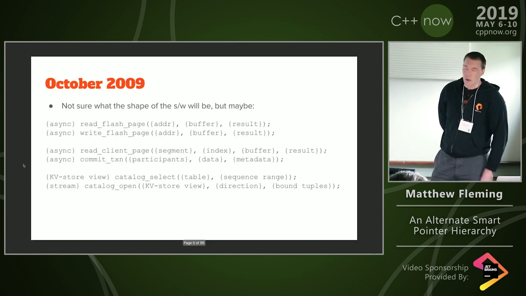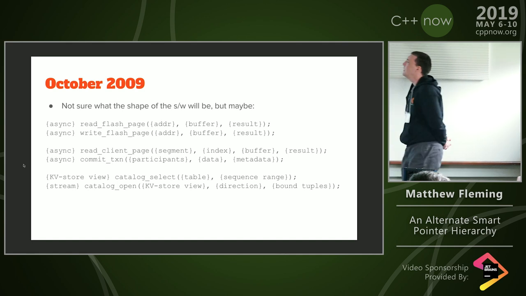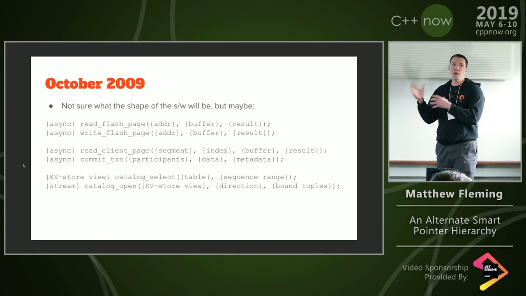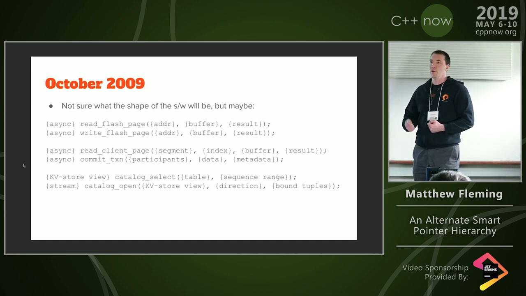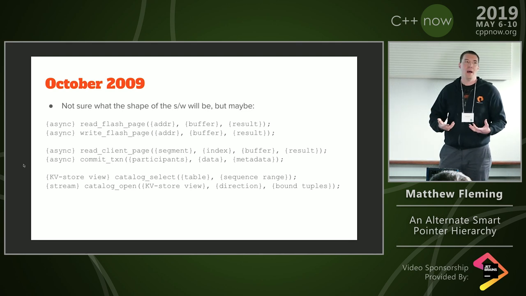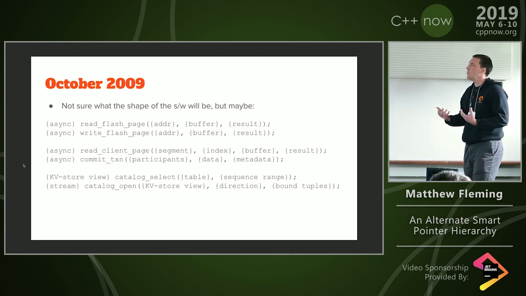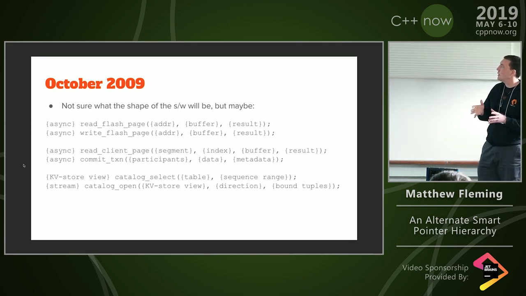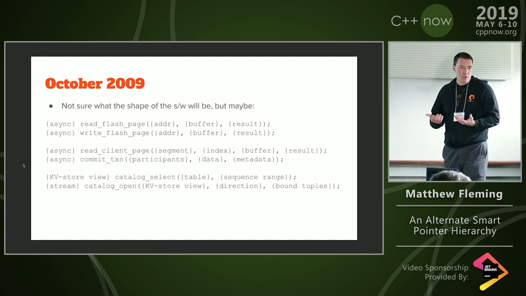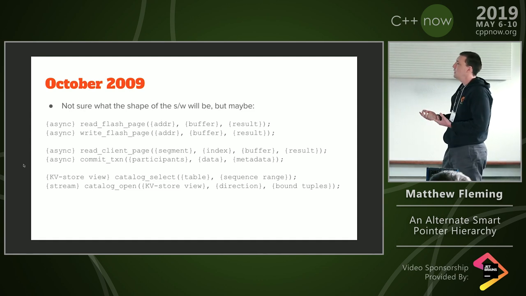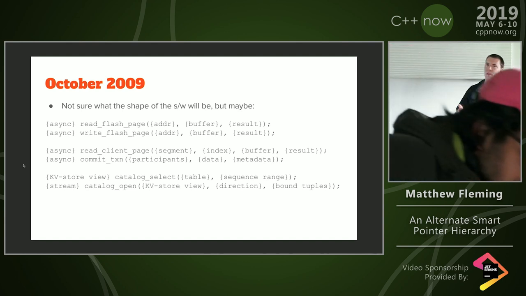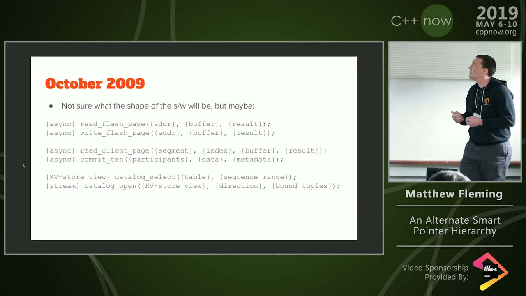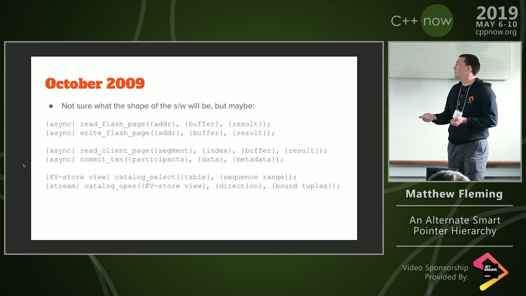So, motivation and history. It's important to know how I got there. We didn't start from the beginning and say, hey, I really want to design a brand new smart pointer. Let me think about what I want in it. That's not how we got to where we are. And so I think it's important to give a little bit of the history. So in October of 2009, Pure Storage was founded. And they knew that the company would be dealing with, I'm going to say they and we intermittently. I wasn't there at the time. I've been with the company 4.5 years, so I have a lot of history behind me now.